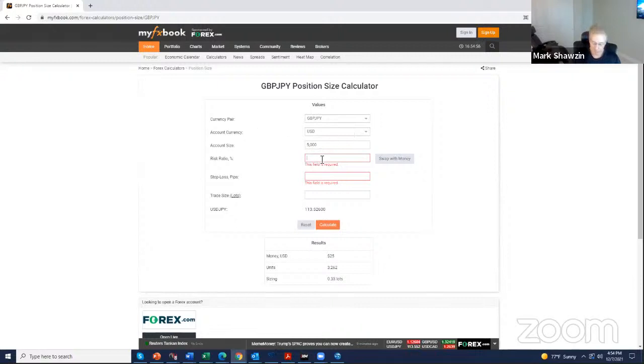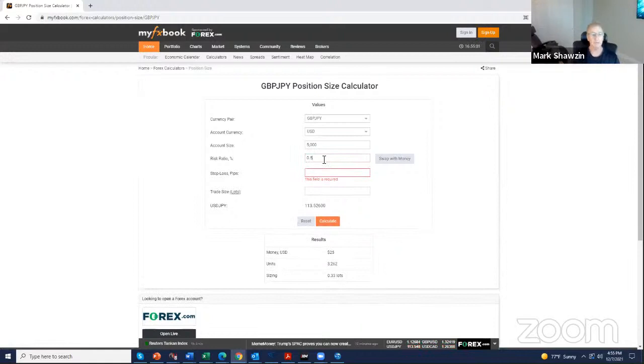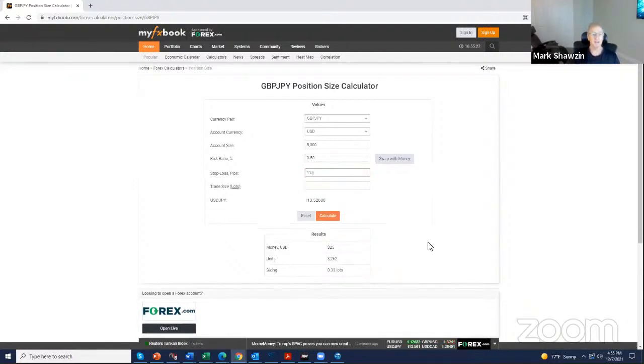So basically, to express 0.5%, you'd put 0.5. If you want to go a little higher, 1.0, you could do 1.25. Obviously, play around with whatever you think you'd like to bet on an individual play. But for the sake of this exercise, I'm going to suggest you risk 0.5%. So in our example, I said I would take a shot at shorting the pound yen, and I'd give it room. I'd give it 115 pips to swing.